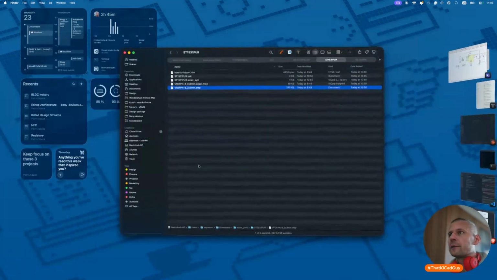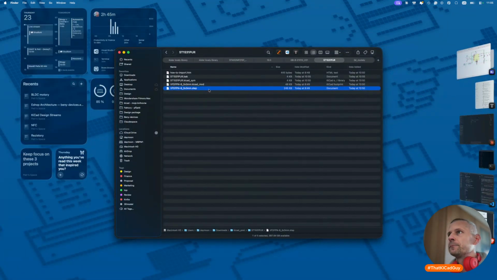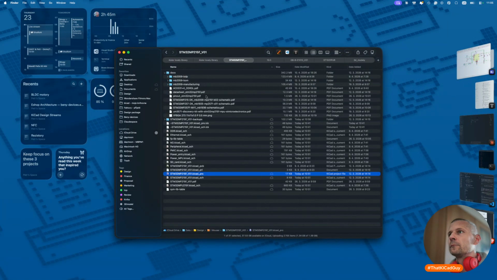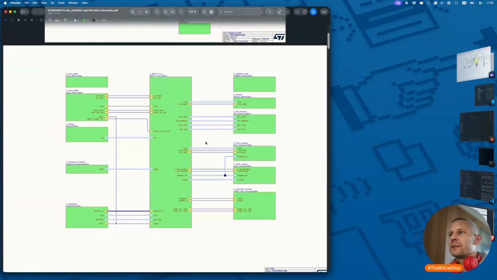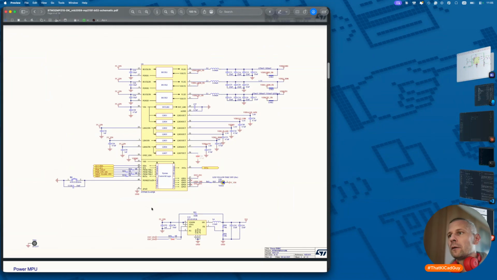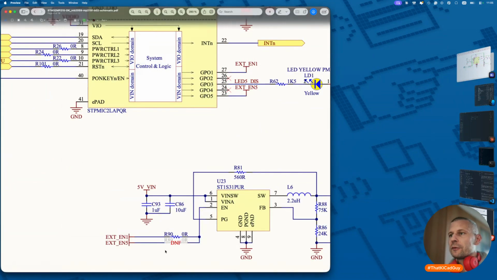Yeah, I can remember that one of them is not placed. Yeah, the bottom one.